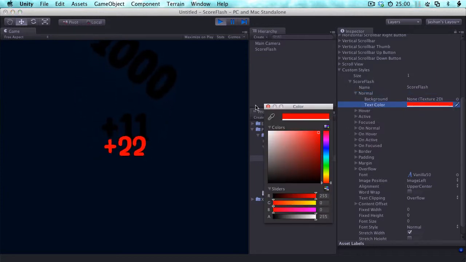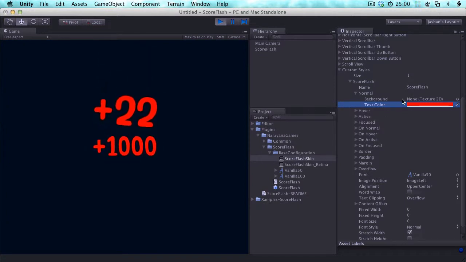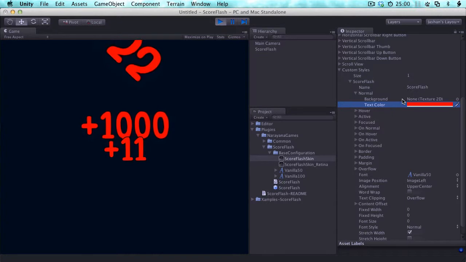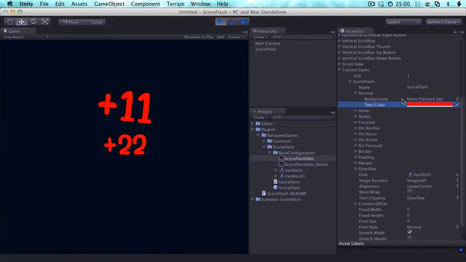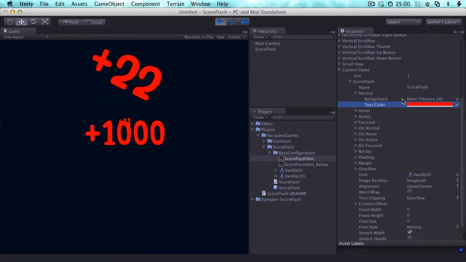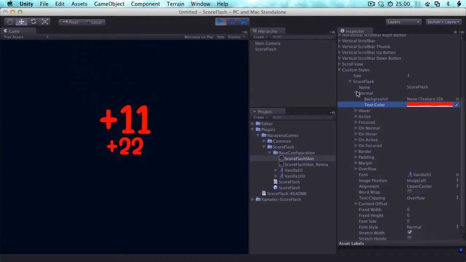So I'm going to change that to red. And you see now the change takes effect. So basically you can use that to control the color with the skin, but that's not really that exciting. It actually reduces the possibilities. But well, for skinning, if you use different skins and select different skins, then yeah, you could use that.